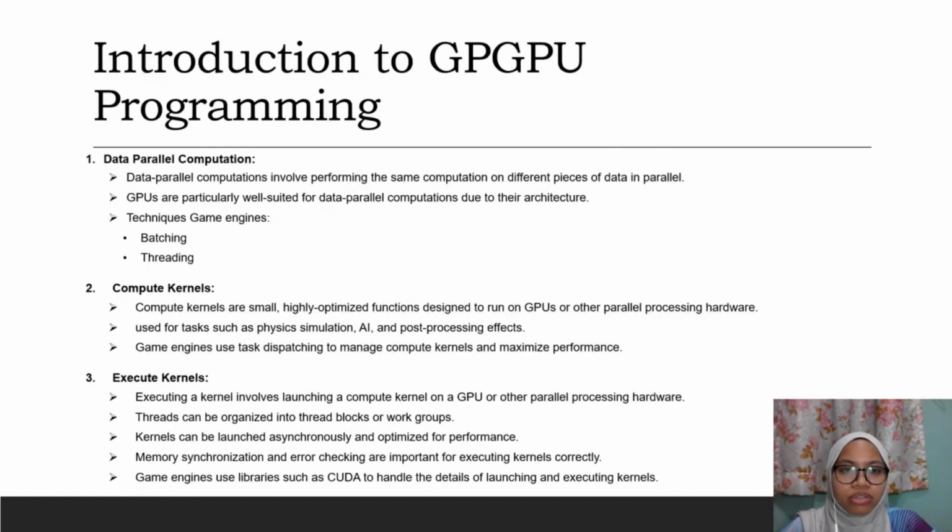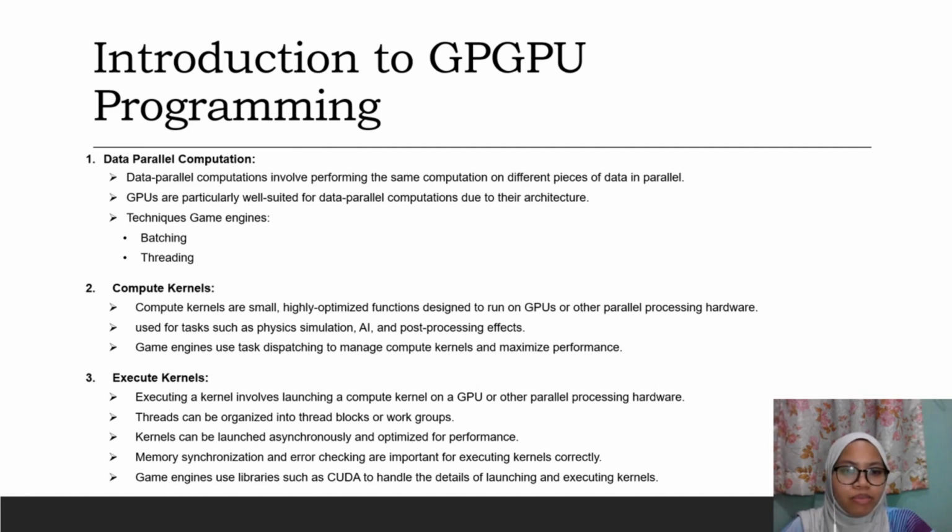Lastly, the introduction to GPU programming. So first is about data parallel computation, which involves performing the same computation on different pieces of data in parallel. GPUs are well suited for data parallel computation due to their architecture. So it has two techniques in game engines, which are batching and threading, to maximize the parallelism of their computation and achieve high performance.